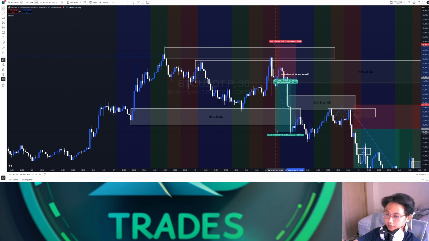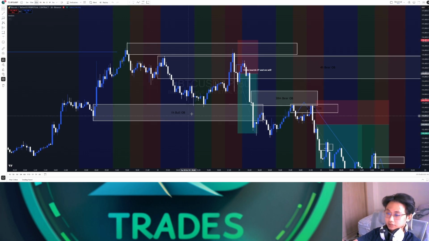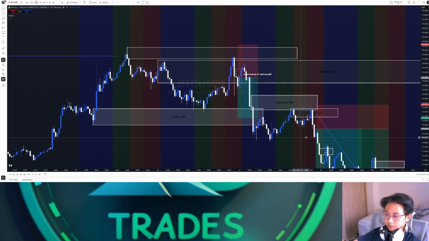Maybe we could have held longer, right? Because I guess this 1 hour bullish OB has already been mitigated. So price just headed to this swing low, this area here, right? Because a double sell-side sweep has already played out. So all the buy scenarios have been played out already. So what's left is the sell scenarios. So maybe RR can be like this, instead of like this. But either way, it's a win.